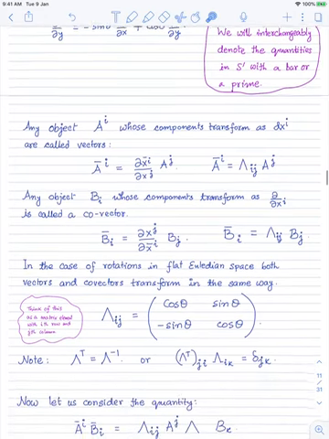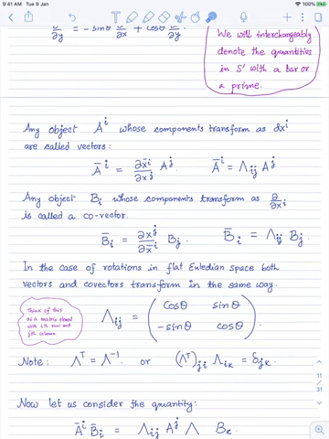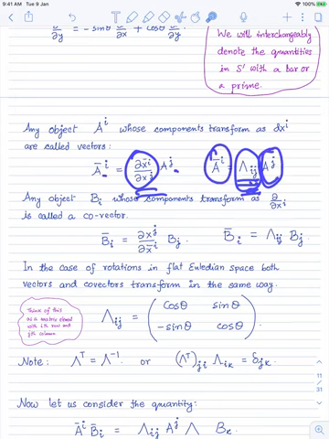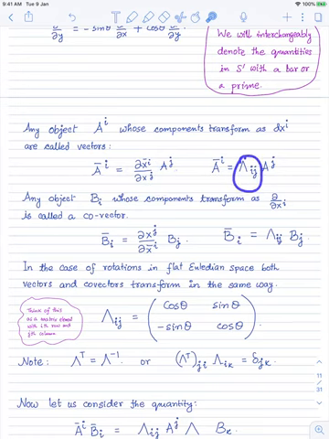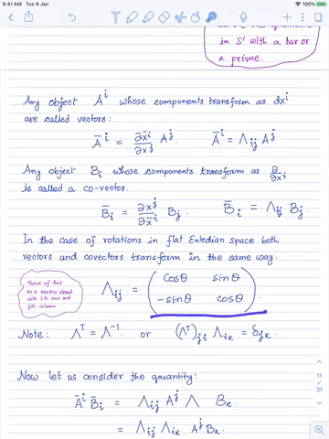Anyway, you can always think of this object as a matrix, right? This is i going to j, and there's a matrix with indices i and j. So this is like a matrix multiplication on, let's say, a column vector. This is like a 2×2 matrix for rotations, and that matrix is simply given by this one.